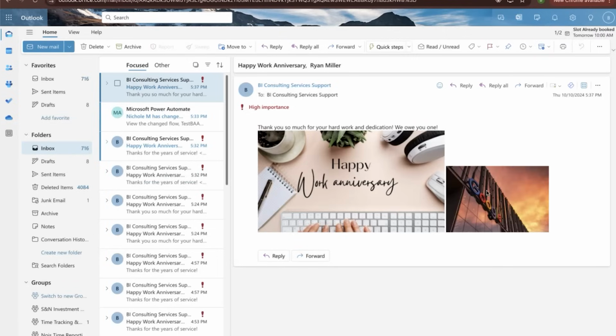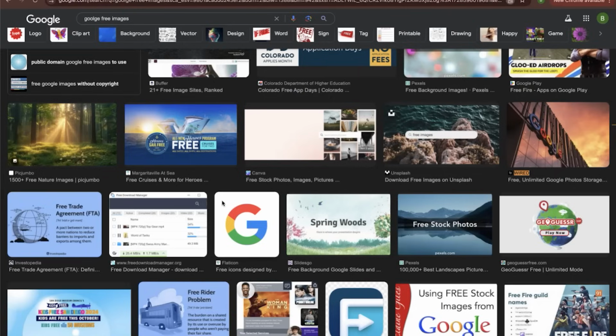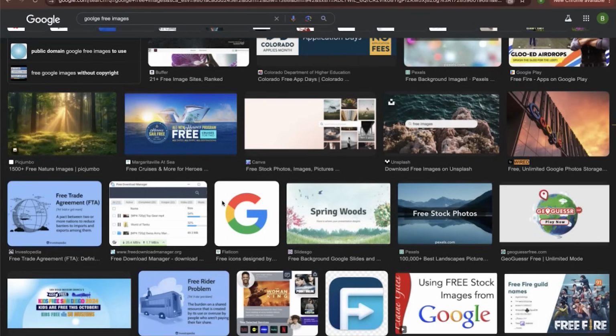So again, you can do it one of two ways. You can grab a publicly displayed image that you can access and grab the URL for and paste it in, or you can save that file to a SharePoint site or a list just in case they ever change or remove an image in the browser. You do kind of run that risk if you use that option, but I did want to show you a couple of variations of how you can add images as you're going through things.